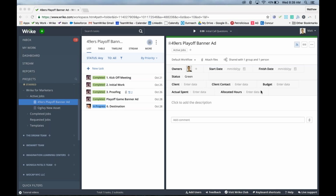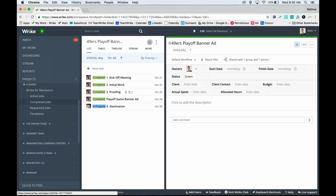All right, so from here we now have a question: how can Wrike handle backlog items? That is a great question. A lot of what we can do here as well is, within Wrike, we can create customized folders. So right now what I've shown you is a very out-of-the-box solution. What you can expect to see from your Wrike for Marketers solution is going to look exactly like what I've shown you guys today. But in terms of having a backlog, this is another great question of something that we can handle, and it's going to show the power and flexibility of Wrike.